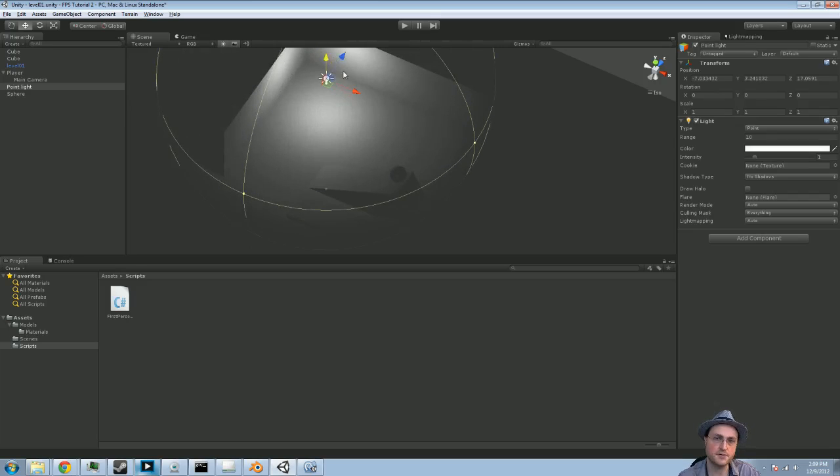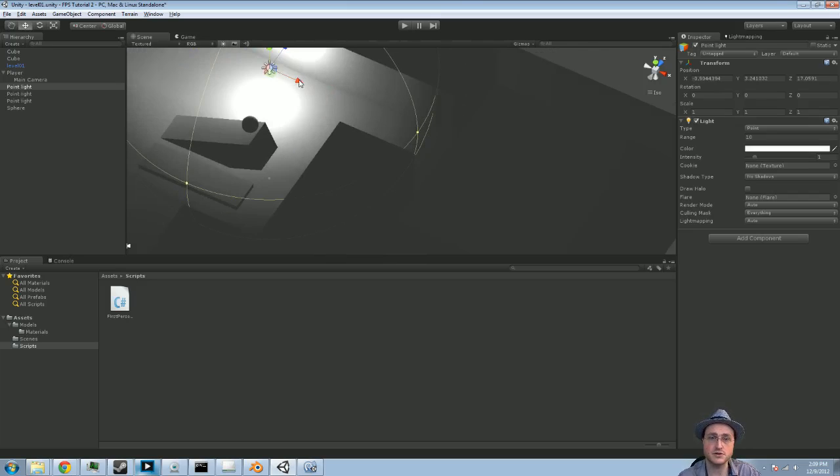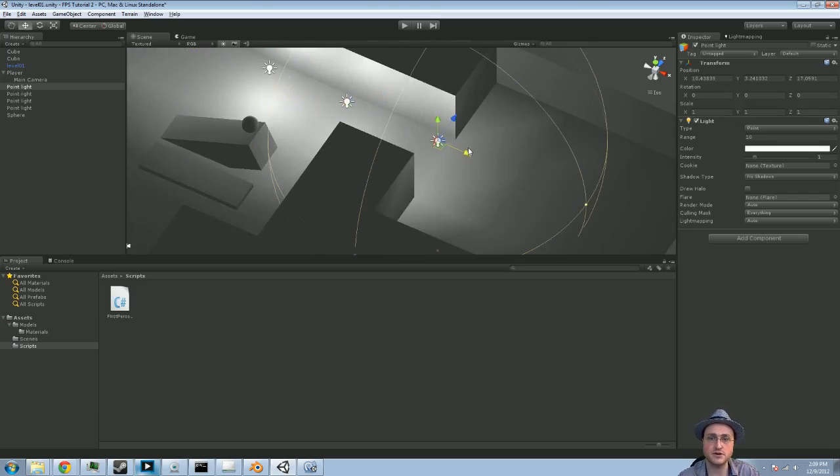I can move the light around. And you can see the light source move. And that's great. That looks good. If one's good, a second one's got to be good too, right? Yeah, that looks good. And a third one, nice. And a fourth one, nice. And a fifth one, and a sixth one, and... Wait a minute.